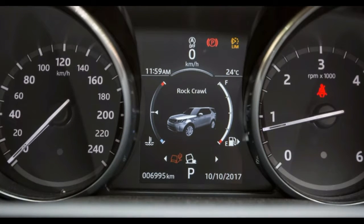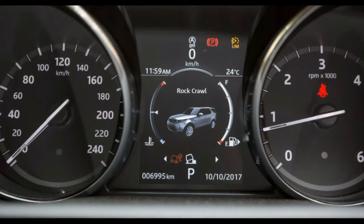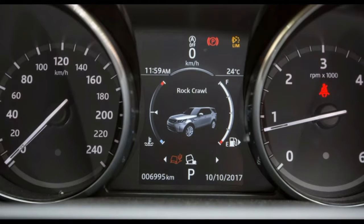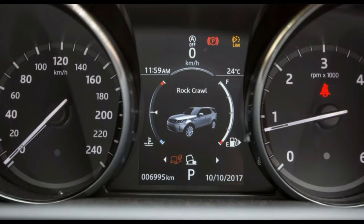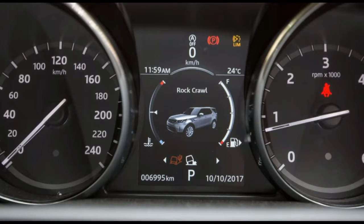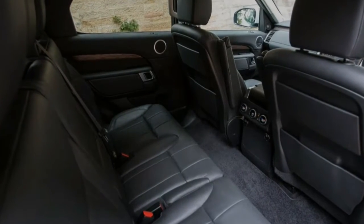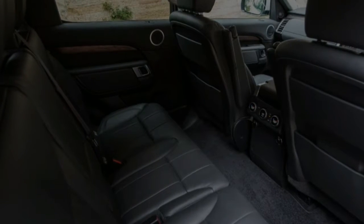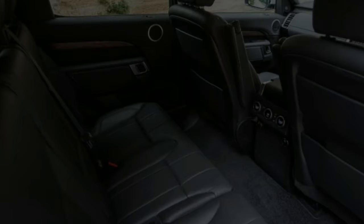Lots of tech, though, and a lot of it found in the standard equipment list, except the electronic air suspension and 20-inch split-spoke alloy wheels. Premium features like LED headlamps with LED light signature, power fold heated door mirrors with approach lights, auto high beam assist, powered tailgate, 12x12-way electrically adjustable seats and keyless entry. There is a 10-speaker Meridian sound system, Navigation Pro, 3-zone climate control, mood lighting, electrically adjustable steering wheel and wood trim to round off the features.